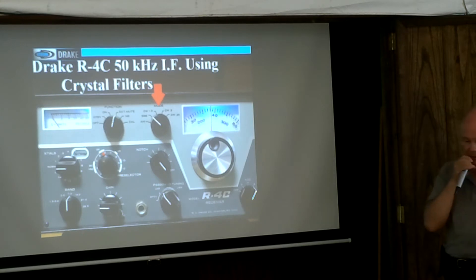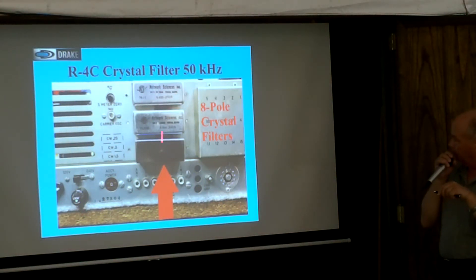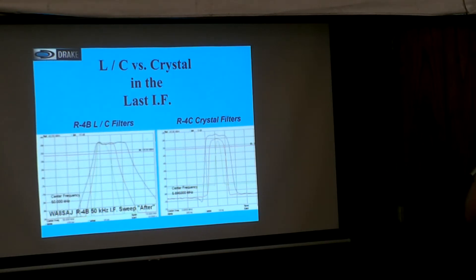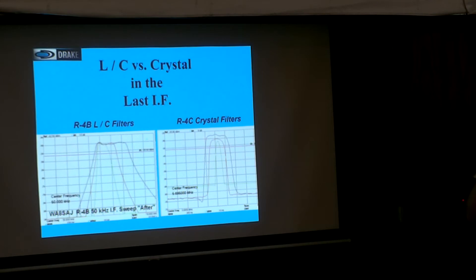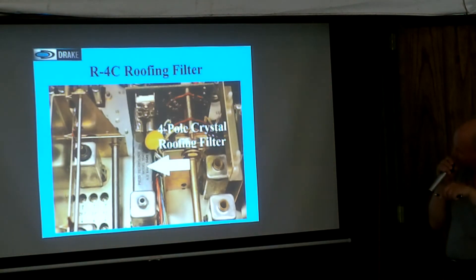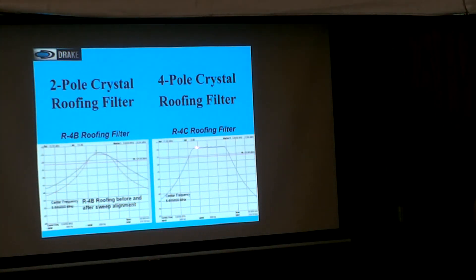Here's the R4C, which of course has crystal filters. It's a completely different radio, but it does use the pre-mixer. Simple injection at the first IF, they use a four-pole crystal filter, mix it again, and then use eight-pole crystal filters. Here's what they look like when swept next to each other — you can see the difference, they are sharper, but they sound a little sharper too. These have not-quite-rounded edges here versus nice smooth edges. But they do work. Here's the four-pole filter mounted here — it's 8KC wide at 56.45, with a little more flat response and steeper skirts.